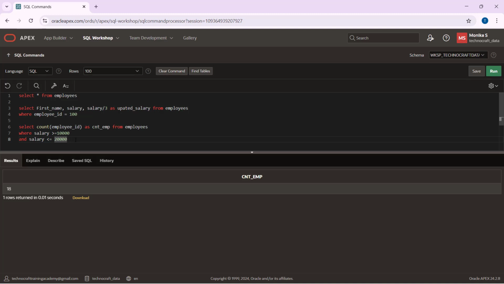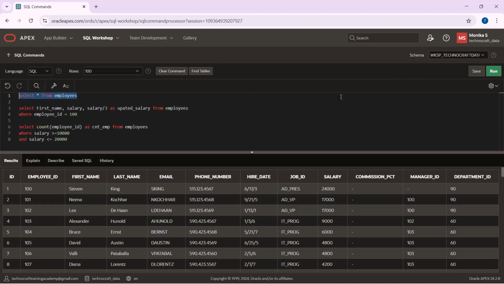Now you want to check employees, let's take an example, whose salary is greater than or equal to 10k, and we can provide one more condition: job ID is equal to IT programmer.